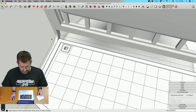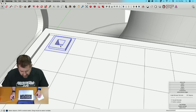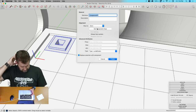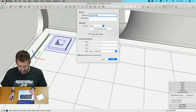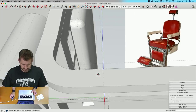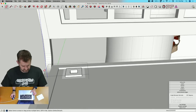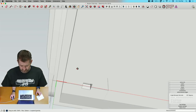So what I'm going to do is I'm going to select that, not that or that, just that piece right there. And I'm going to make a component. I'm just going to call this tread thingy. And I'm going to glue it to the horizontal, and I'm going to say cut opening. I don't know how this is going to work. Oh, I got some extra geometry in there, though. Where was that? Oh, I still have some other geometry. I'm just going to select here. Oh, I want to put it on this side, don't I?